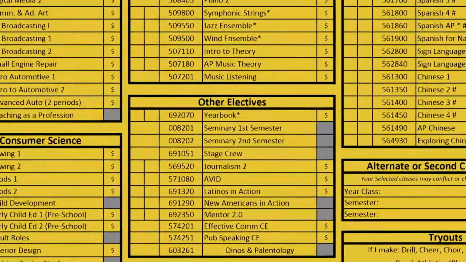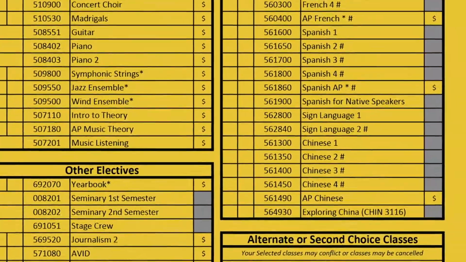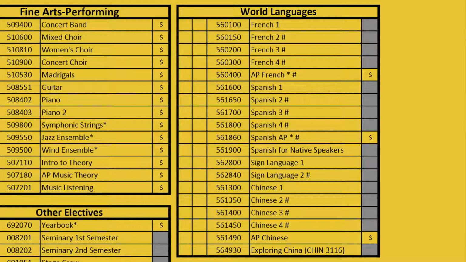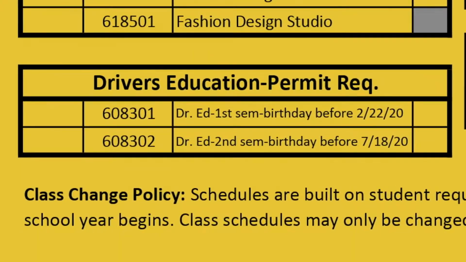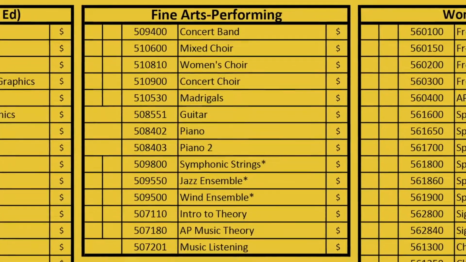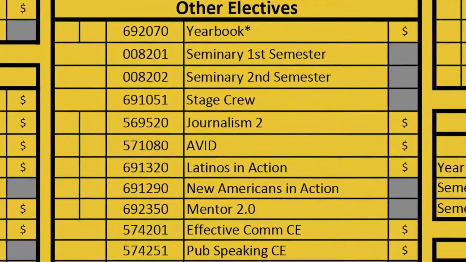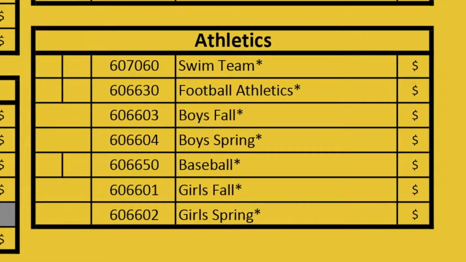Don't forget these biggies: seminary, or release time as it's called on the card. A language, remember, scholarships and many colleges require 2 years of a similar language. Driver's ed, have we reminded you enough about that one? Also remember choir, band or orchestra, debate, theater, yearbook, your athletics class if your team has an athletics period, and so on.